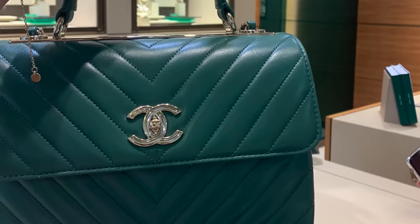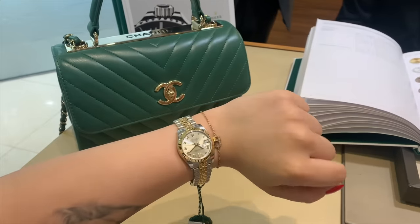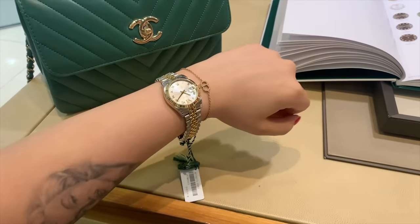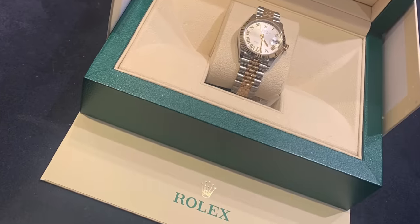31mm Rolex, and I actually have some notes on my phone because I didn't want to miss anything. But this is a steel watch, as you can see. It is steel with yellow gold, and I really love this combination of silver and gold. It is very typical Rolex. It's also perfect for everyday wear but also evening wear because of the bracelet.